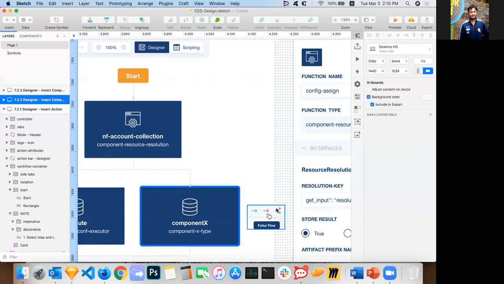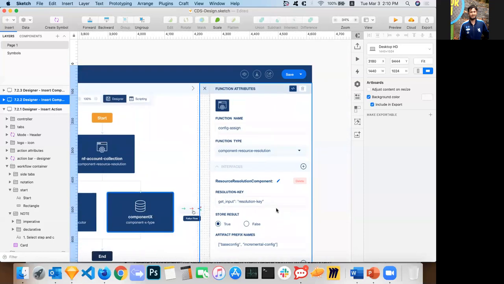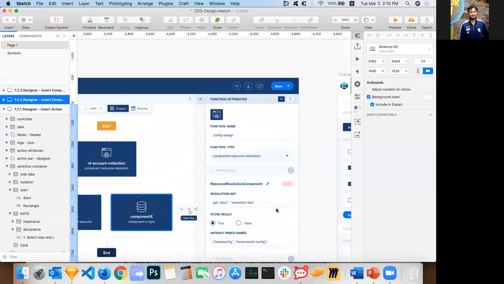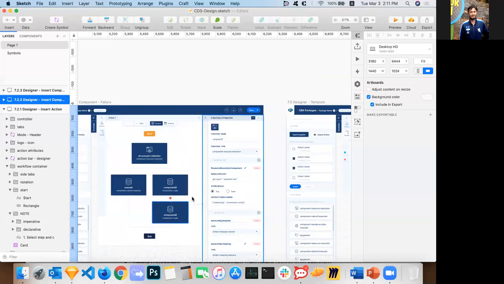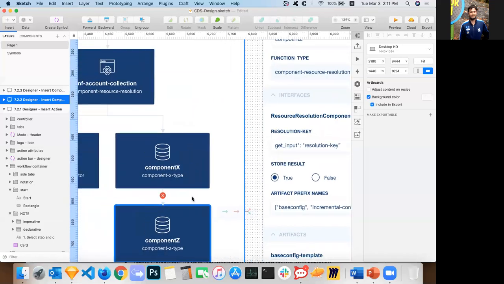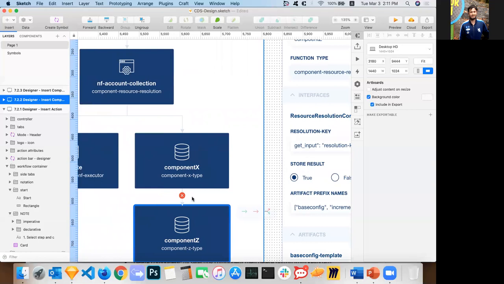So when you click on the arrow, is there a green arrow that will be available where you can drag the component to the green arrow? Is that what we're doing? And if you click on the third one, you'll get a green and a red arrow. Failure status.